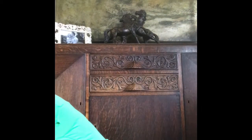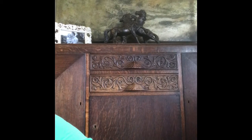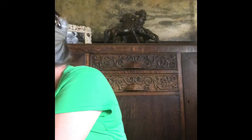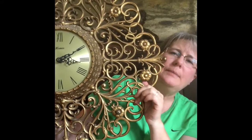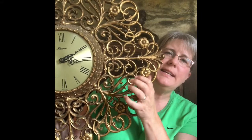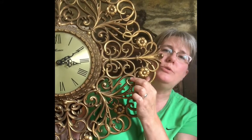Remember the story about the old man who came out and asked his wife if she was selling his clock? Well, this is that clock. I love how ornate it is — it's just so pretty. I'm not crazy about the gold though, so if I decide to keep it myself I'm going to spray paint it.